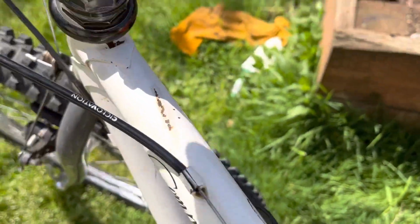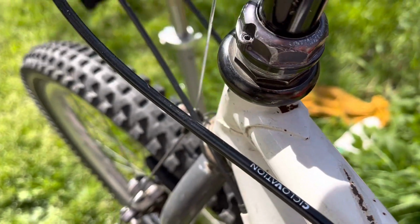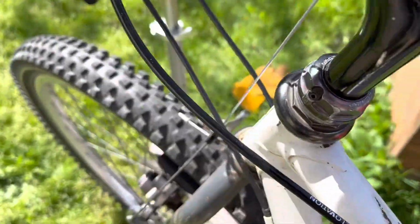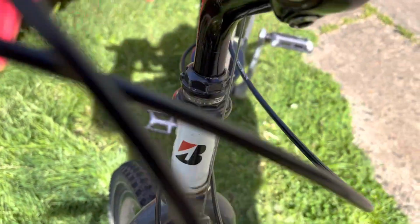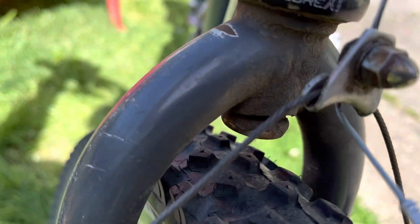And that's the original headset. As far as I know, it should be the original. It says Japan on it. I think they were XT. My eyes aren't fantastic. I have uveitis and NAION. It can make things a little rough, so I can't really read that. Yeah, here we go. Deore XT.